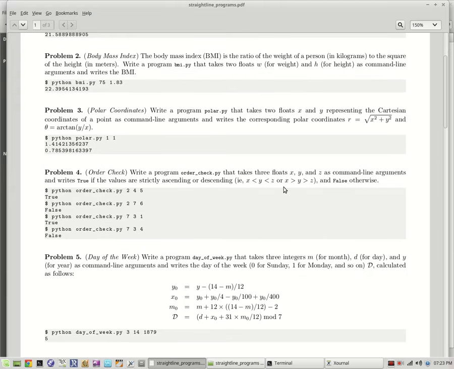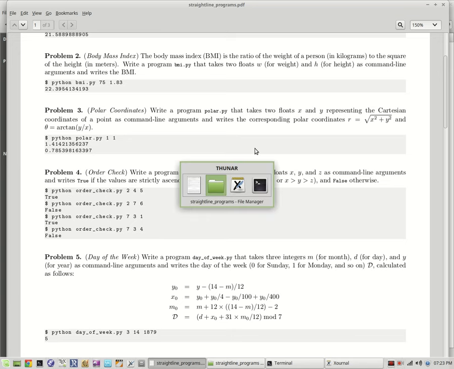The next problem is where you're supposed to write a program called polar.py that takes two floats x and y as command line arguments. These numbers are going to represent the Cartesian coordinates of a point, and what the program is supposed to do is print the polar representation of the point.